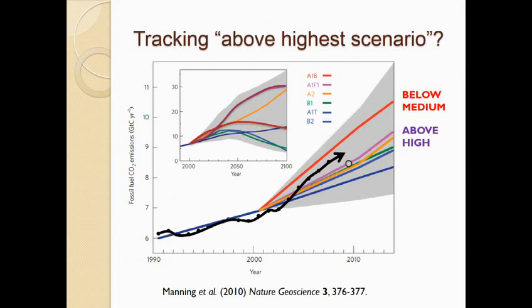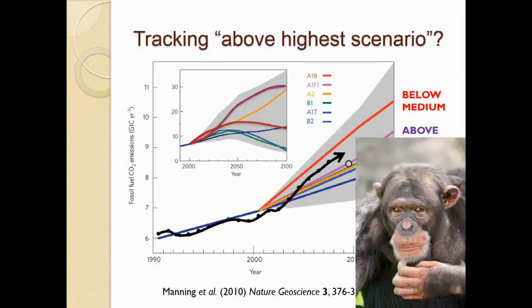Okay, so all I'm doing with the circle that's on here is because this paper was actually talking about the fact that we've reduced emissions for that particular year. We've resumed the growth trend anyway. So I'm just drawing your attention to the fact that tracking on a particular scenario isn't a very good predictor of what might come ahead in the future.